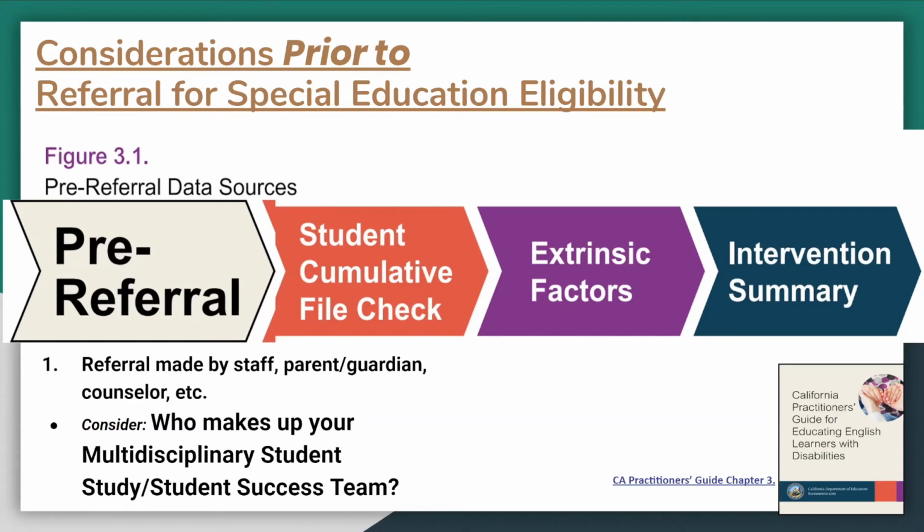In addition, the background knowledge that we have about a student will help us to make fruitful decisions about what interventions we need moving forward. Having SST members or student study team members who can have those collaborative conversations will be in support of not only your team in building their skill set, but in support of the student. We do have child find laws that obligate us in special education to ensure that we have students that are identified, located, and assessed. Nevertheless, we also want to ensure that we're not overly identifying, locating, and assessing. So who are our students and how can we provide them with support?